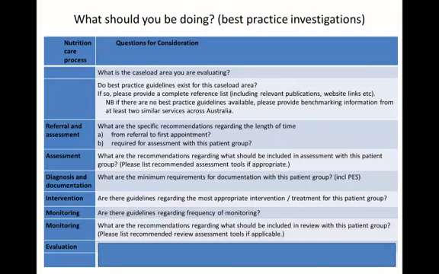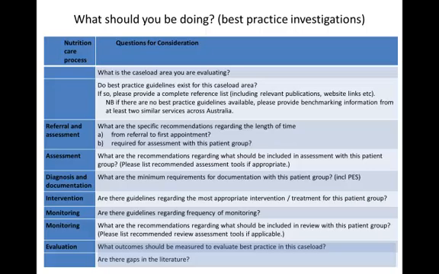Monitoring. How often should you monitor? Are there no guidelines? Can you get together with peers to come up with a consensus and then evaluate? What should you monitor? At the end, with evaluation, we've got clinical and process measures for each caseload that we report on quarterly. That should come from the literature in monitoring and evaluation.